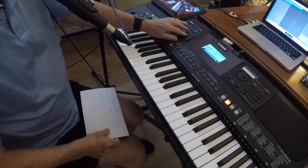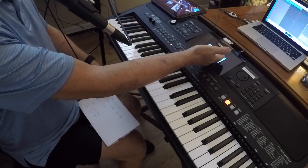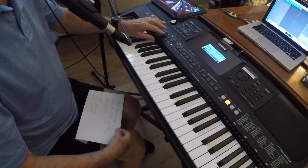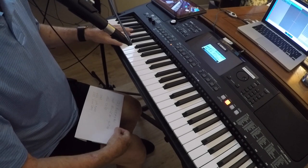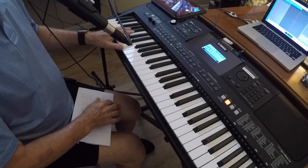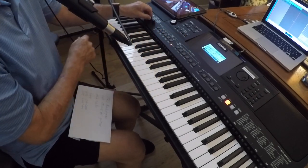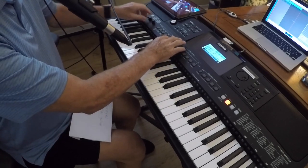And now I hold down my DSP. And it came right up on rotary. That's where I want to be. So let's just listen to it without anything. Okay, now what I'm going to do is slowly crank in, using the A knob, the rotary SP effect. Okay, here we go.